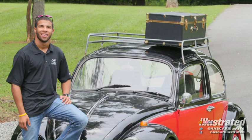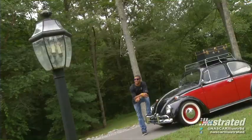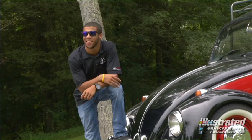You know, we go to your fellow race car drivers' homes, and they've got muscle cars or hot rods or maybe a vintage Ford pickup that they've restored. What does it say about you that you've got a VW Beetle? You know, Logano, good friends, and he's got about four different cars, from his rat rod to some Ford pickup truck he just got, but it's just fun. It's fun having vintage cars and showing them off when you can and seeing what everybody says, some good, some bad, but hey, it's all right. As long as I like it, it's all good.